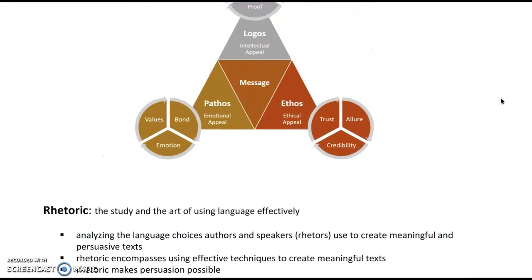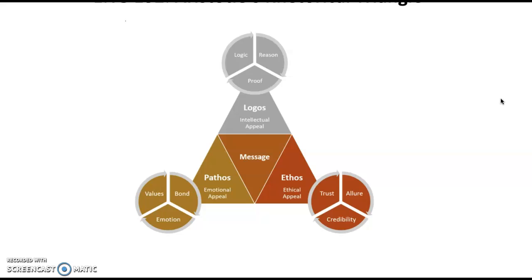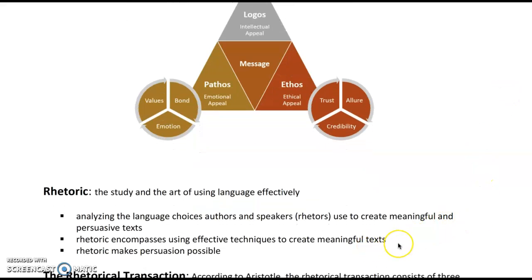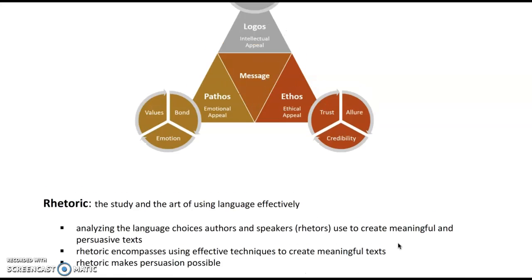So all of this works together within the context of the rhetorical triangle. Now, if we scroll back up here, looking at the actual rhetorical triangle, where this came from is that we think of Aristotle as kind of the grandfather or the godfather, however you want to think of it, of classic rhetoric. The argumentation style of classic rhetoric came from him, the Aristotelian argument, and it's based on the rhetorical triangle. So you want to think of the rhetorical triangle as appeals, and we use those appeals in order to persuade. Now, in the context of rhetoric, that's one of the, as you see right here, that's one of the effective techniques to make meaning. So this all works together.